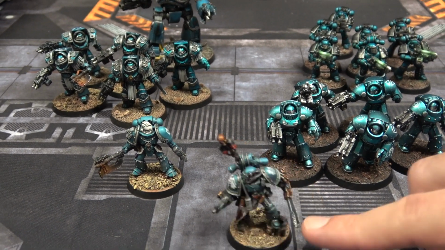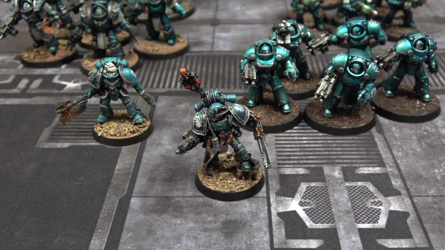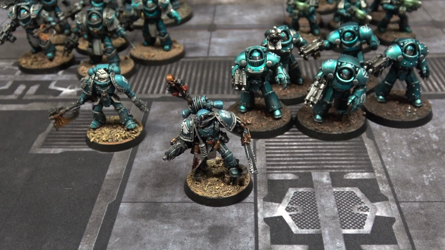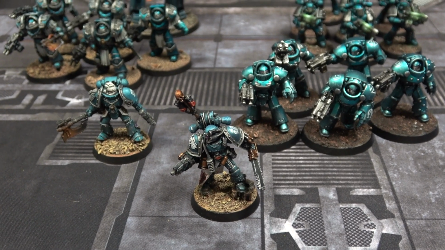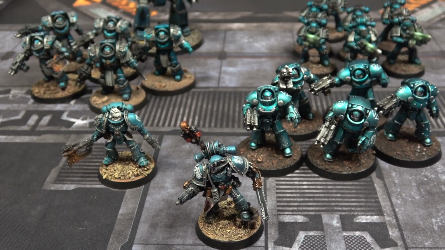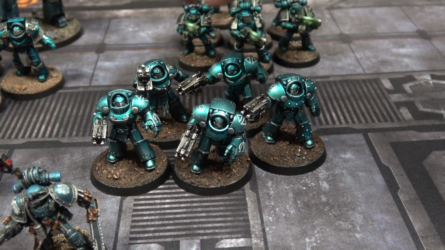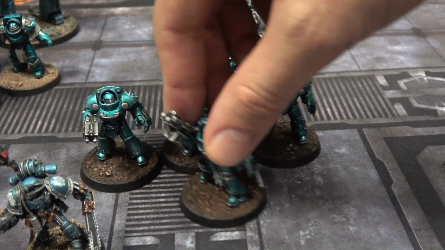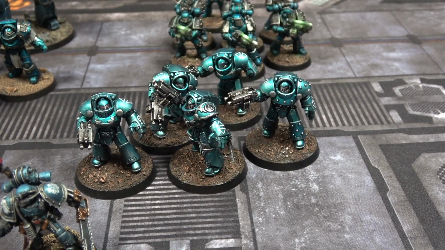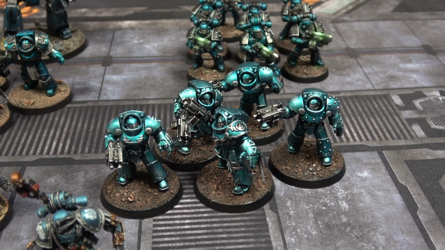Then I have a Primus Medicae right here. He just comes with artificer armor, and then this is a Pride of the Legion Rite of War, so Terminators are troops. So I have one squad of Tartaros Terminators here. We got a sergeant who has a chain fist and a power dagger. The rest of them have power fists.